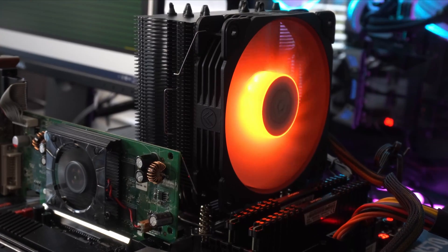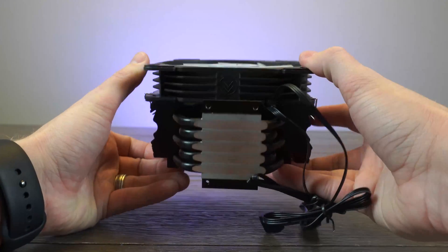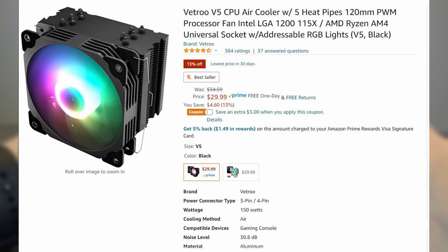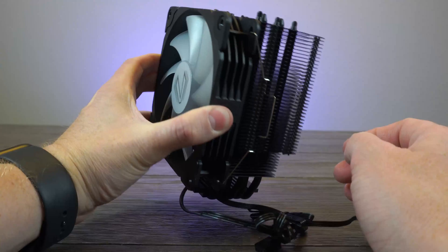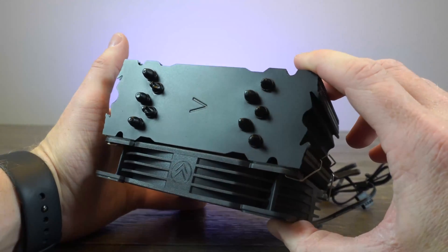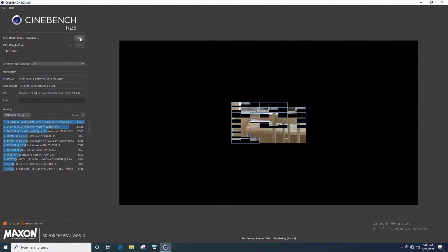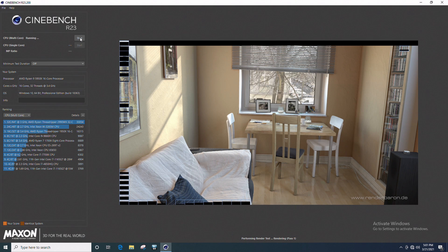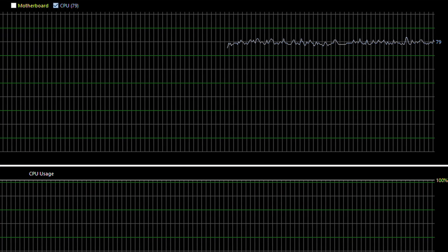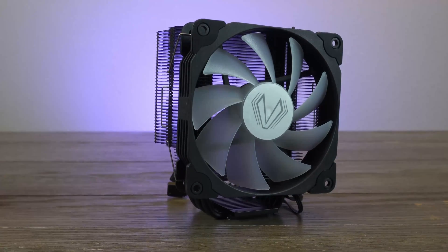Next up we have the Vitru V5. This cooler was sent over to me by Vitru, and coming in at just $35 on Amazon, it packs a serious punch. It has a lot of the makings of the Hyper 212, but actually with an additional heat pipe. The fin stack is a bit smaller than the Hyper 212, but overall this cooler performs just as well. I can't say enough about the simplicity of the mounting solution and the aesthetic — it's a fantastic looking cooler in either a stealthy black finish or a sleek snowy white. In Cinebench, the Vitru averaged 25,838. Cooling performance was near within margin of error compared to the Hyper 212, with an average load temperature of 78.3 degrees Celsius, 4.269 GHz average clock speed, highest observed clock speed of 4.6 GHz on cores 5 and 8, and average voltage draw of 1.202. A formidable cooler for a very tough cooling scenario — highly recommended.